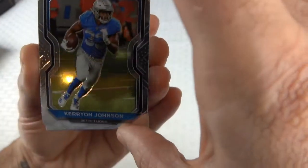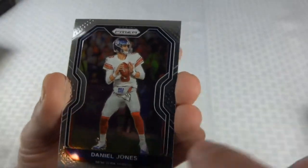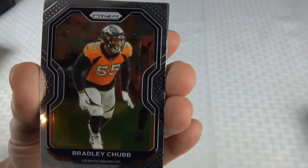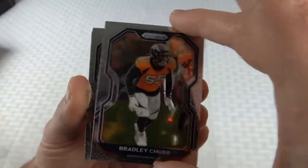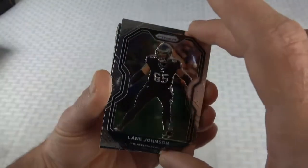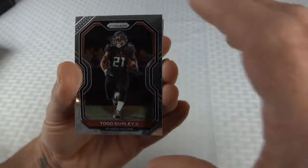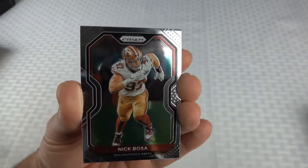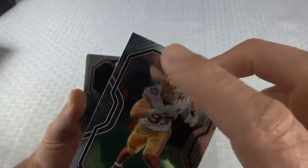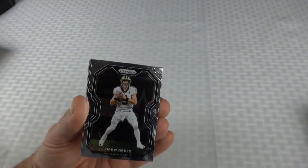Kieran Johnson. Yeah, almost all these seem like they have print lines, so I'm definitely not very excited about that. Daniel Jones. Yes, there's definitely flaws in almost every card. This is really uninspiring. Bradley Chubb. Lane Johnson. It's a Todd Gurley II. He's retired or not even on a team right now. Nick Bosa, like I said, Niners fan, so I'll take that, and that's got a print line issue. You can kind of see up there, which I know now it has a smudge because I touched it, but you can kind of see there's a print line issue up there.